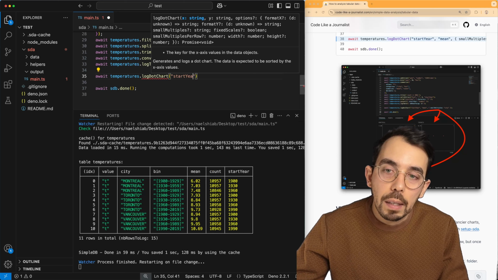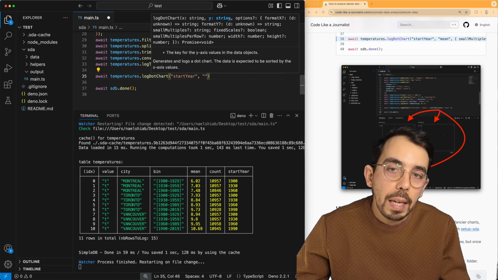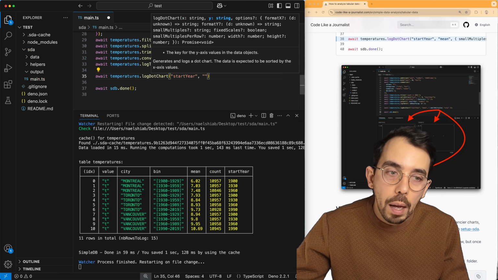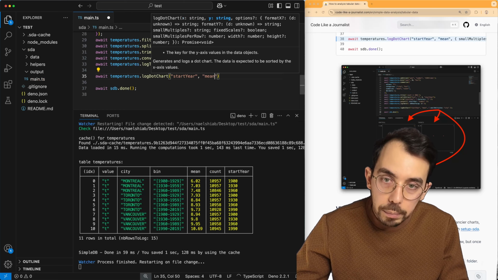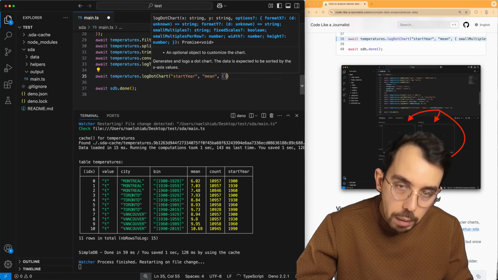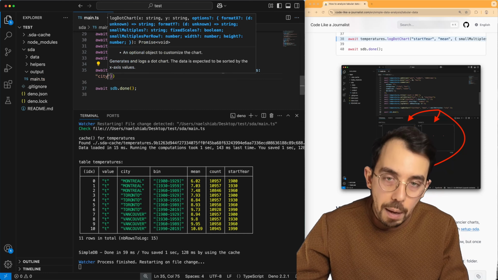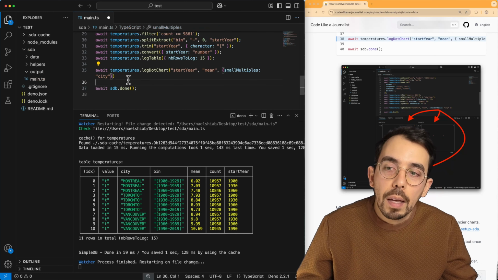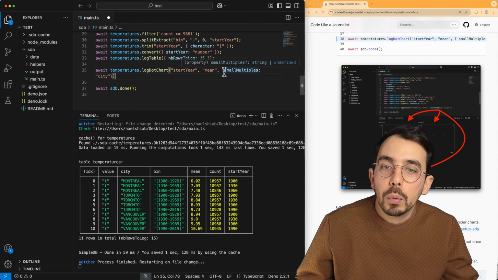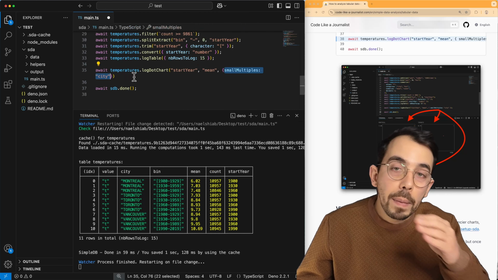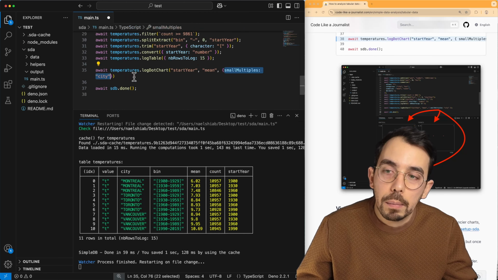So in our case here, it would be start year. The second one is the y value. So it would be the mean. And you can pass an option for small multiples to create several small charts depending on the values of a column. So in our case here, it would be great to have small multiples based on the city.